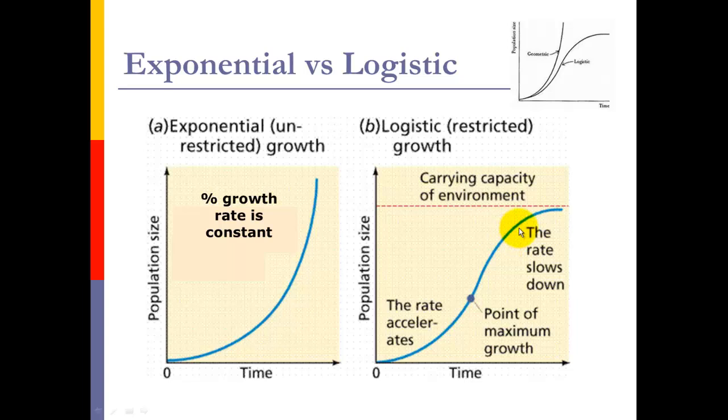After the population, basically most of the people get it, then the spread is very, very slow because we're looking at isolated people. We have a comparison between exponential and logistics. An exponential doesn't worry about the population size. It just basically grows at the same rate, the same percentage rate, and just keeps on getting steeper and steeper and steeper.